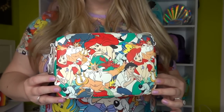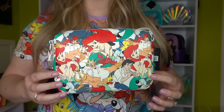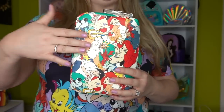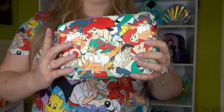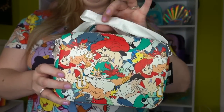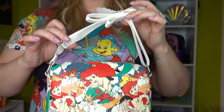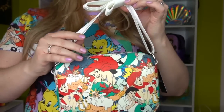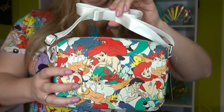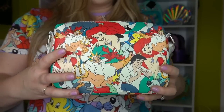Now this bag matches my shirt very well. This is actually a bag from Buckle Down Products. Buckle Down Products has amazing small passport style bags. This would be a passport style, but I don't know what you would call this one. Maybe just a regular crossbody style. What I love about their bags so much is they have amazing straps. These straps are very plus size friendly, very versatile. So if you're plus size and looking for something that will fit, these bags definitely will. I love how size inclusive Buckle Down is with their crossbody straps.